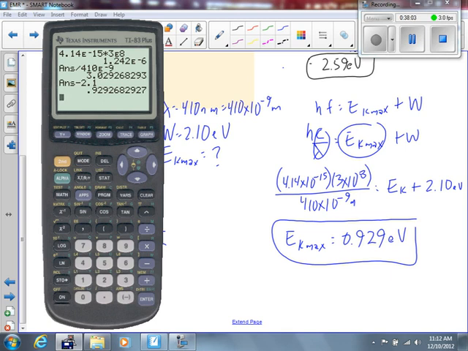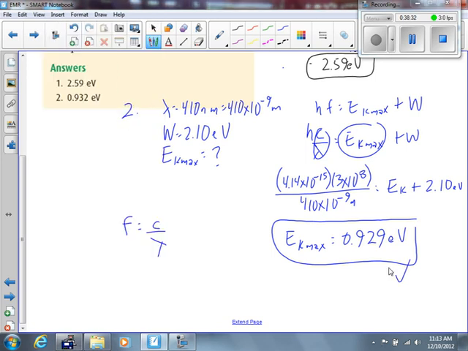Yes, both. When they write these diploma exams, they think of all of these things. They've field tested all of these questions a million times. They know all the different possibilities that are going to happen here, and they know that I did it correctly, and they know that you did it correctly, and therefore both answers will be keyed correct. So you don't have to worry about that. We're both correct here. I use the electron volts, which I think makes a little bit more sense here because it's quicker. If you use joules, you shouldn't get the wrong answer. So we're both right, 0.929 or 0.932. Is that good?